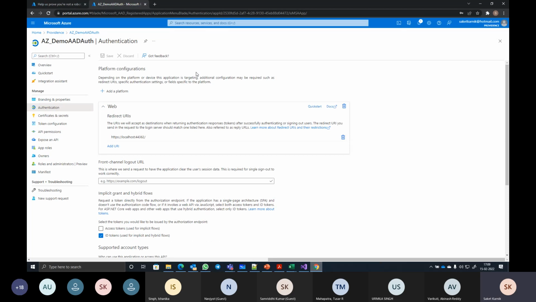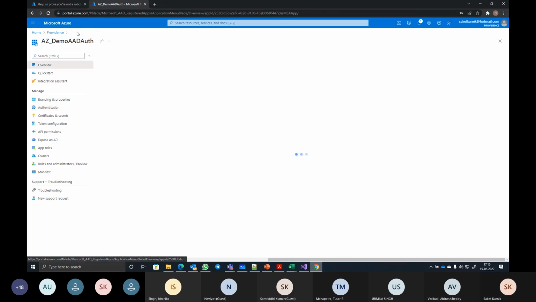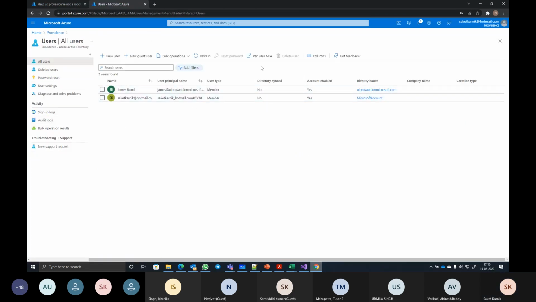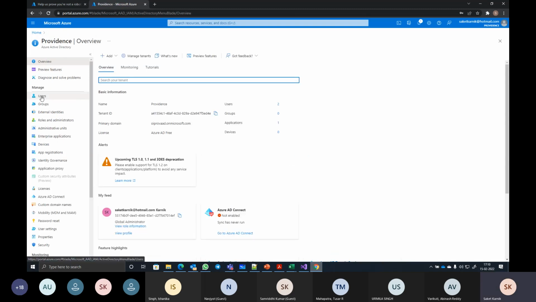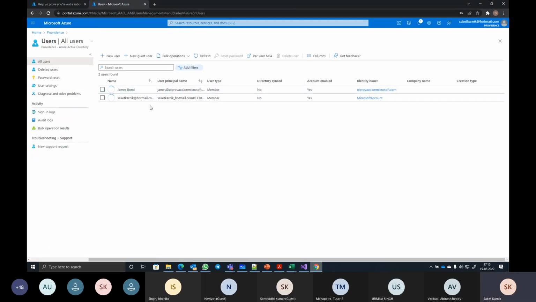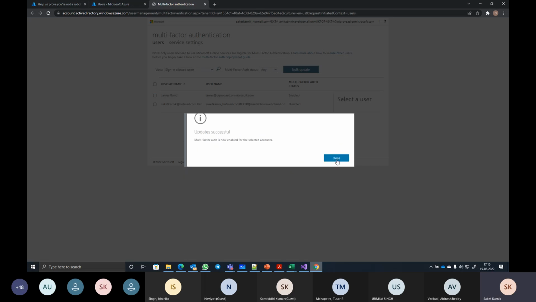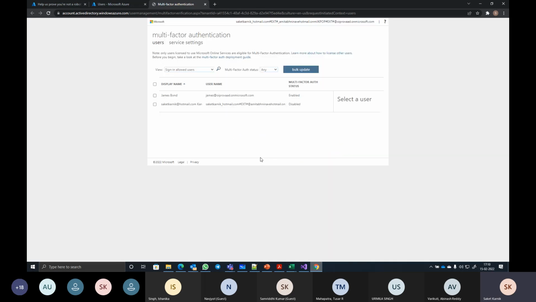Okay, now let's say I want to enable the multi-factor authentication here. So I go back to my directory main overview page, in fact the users page. Here we have the per user MFA option. Click this. You go to the main page and there you have users, right? Where you created the user. There you have per user MFA. It opens another portal for MFA where the list of users is displayed. For whichever user you want to enable the MFA, select that user or that many users and click on enable here. Enable multi-factor auth. Close. That's it. That is what is required from the admin side.